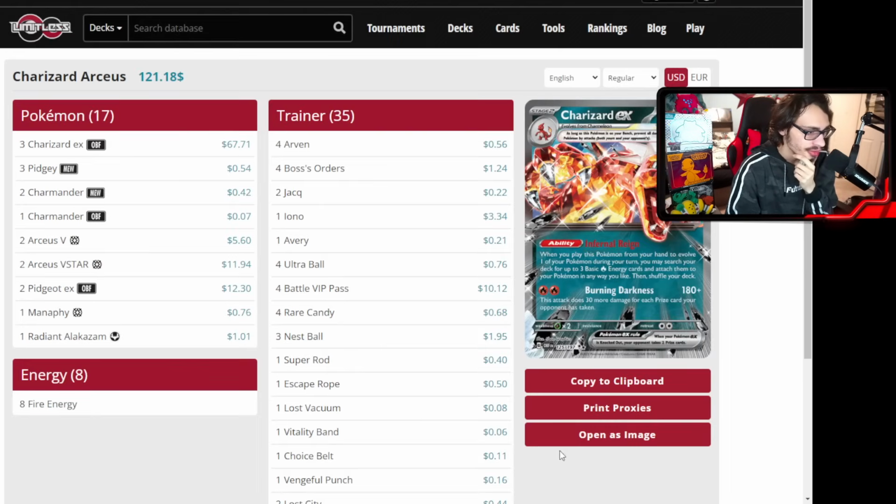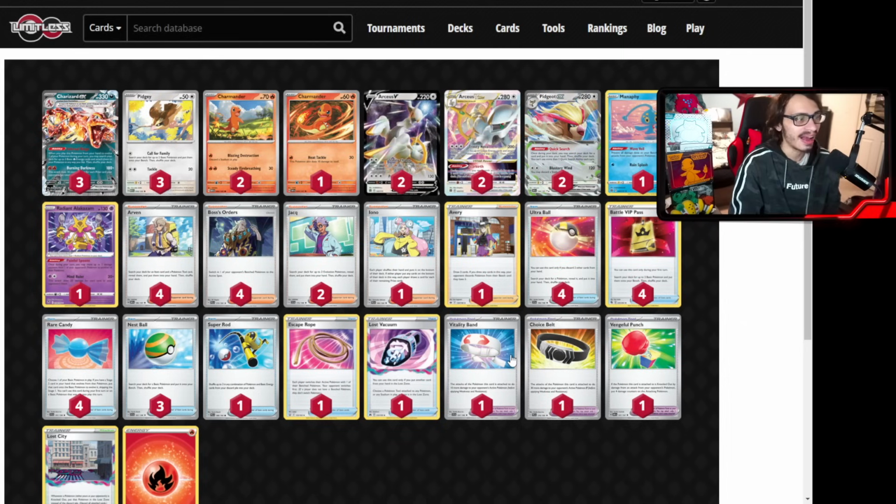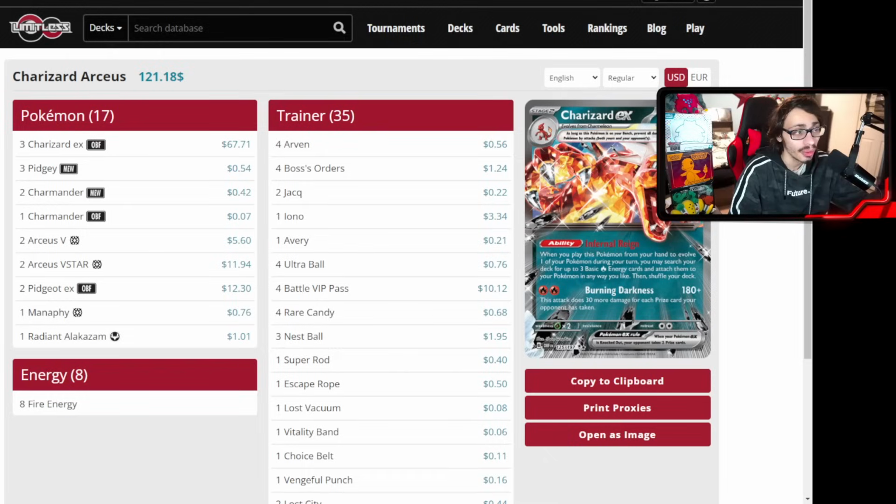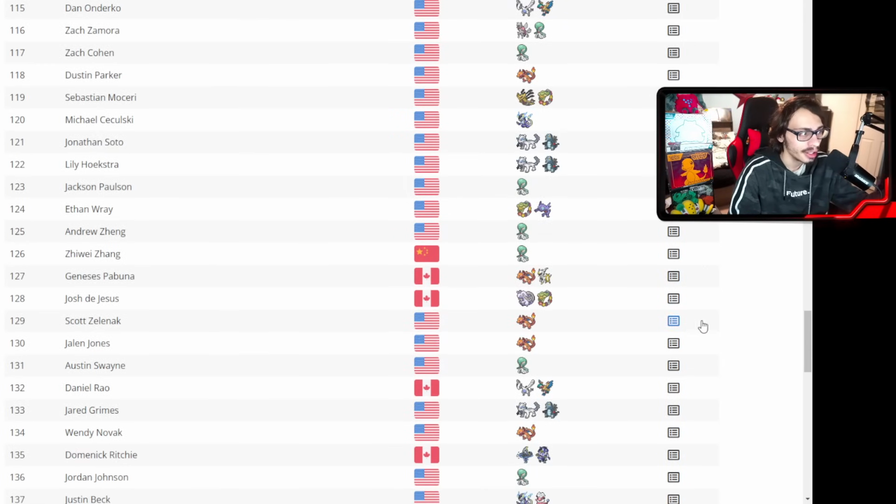Let's see here. Another Arc Charizard deck here with Alakazam and Avery. Interesting technology. Alakazam's another card I actually kind of like in Charizard because when you're not too shy and stuff, you can move 20 to another attacker, and that could set you up for a one-shot later on in the game. It kind of makes your opponent play a little bit differently, I guess.